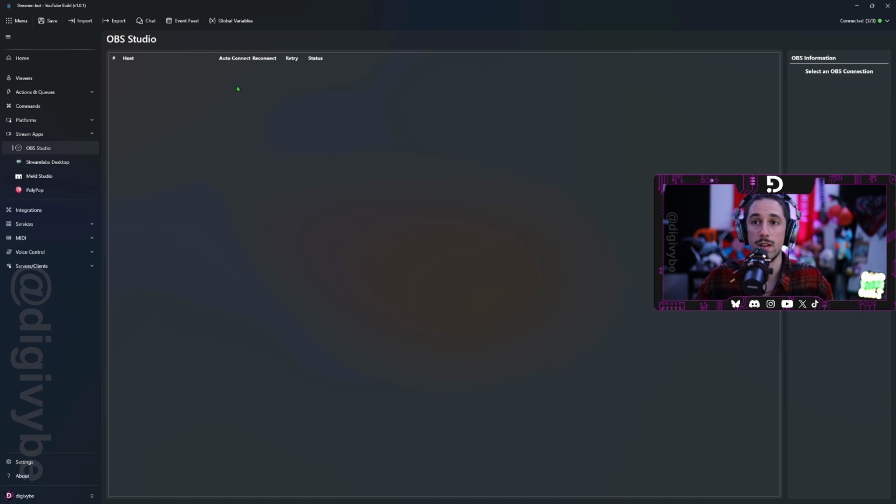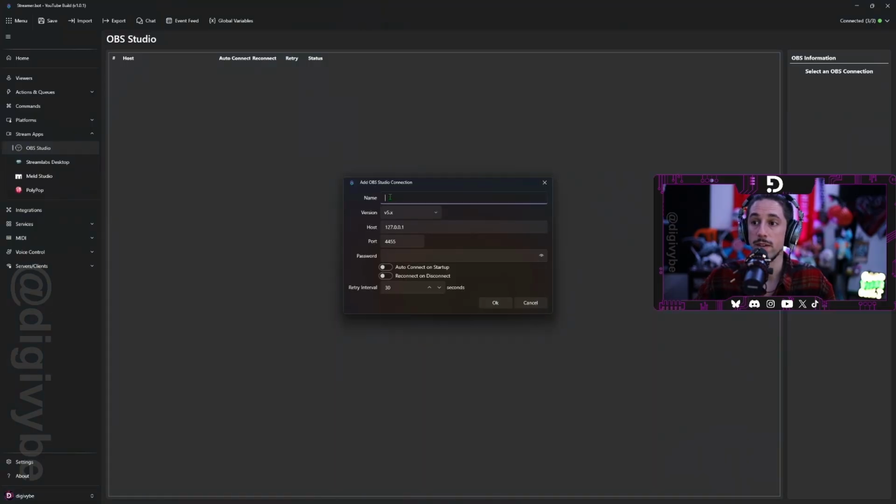This blank box can allow you to access different OBS studios that you link to it. We're going to be linking one by right-clicking, pressing Add, and here I'm just going to name it OBS-Portable. Then the version I have set up right now is v5.x. Your host should match the 127, which I think is going to be default on your system, as well as the port number, which is 4455. That should also be default. And then if you did enable the authentication, this is where you would put that password to make sure that it matches on both ends.